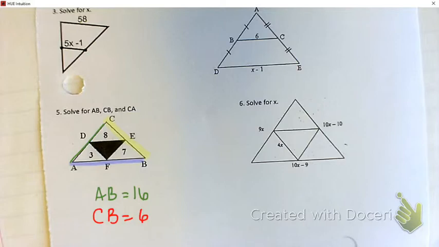Okay? Now, to find AC, AC is parallel to FE. FE is 7. So what is AC? 3.5. Is AC longer or shorter than FE? Longer. AC is longer. So if FE is 7, I'm going to have to multiply by 2 and not divide by 2. So it's 14.